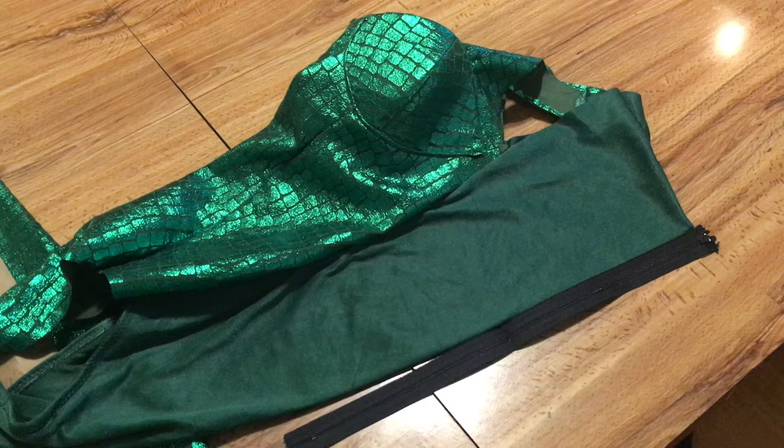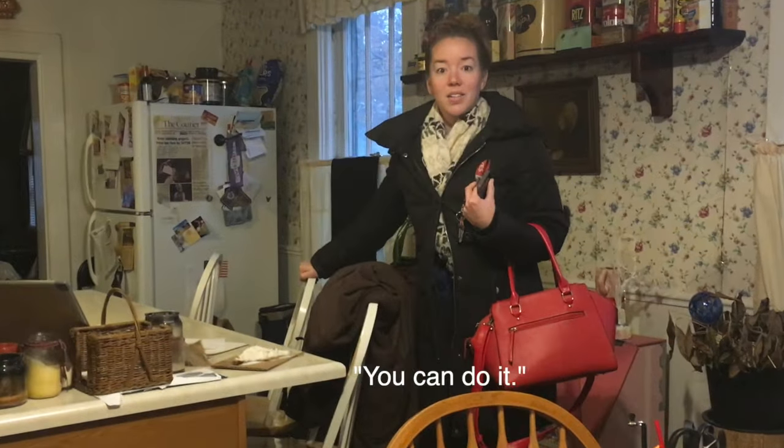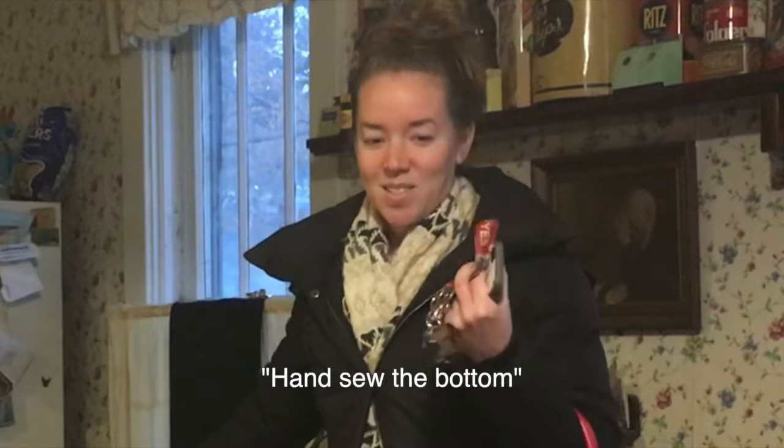It was time to add the zipper and I was very nervous. Do you have any words of encouragement for me? You can do it. I give that a 5. Hand sew the bottom. That's better.